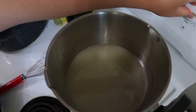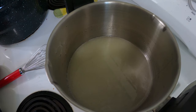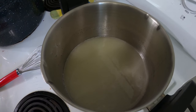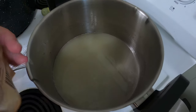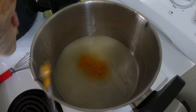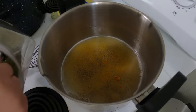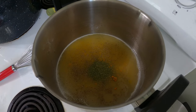Now we're just going to turn on the burner. We've got our clear gel here and we're going to add some herbs and spices. The original recipe calls for nutmeg and black pepper and a lot of different things, but I don't particularly like that so I'm just adding some turmeric — again, organic turmeric — just to add color and a little bit of flavoring. I'm going to add a quarter teaspoon of turmeric and then some celery seed for flavoring.